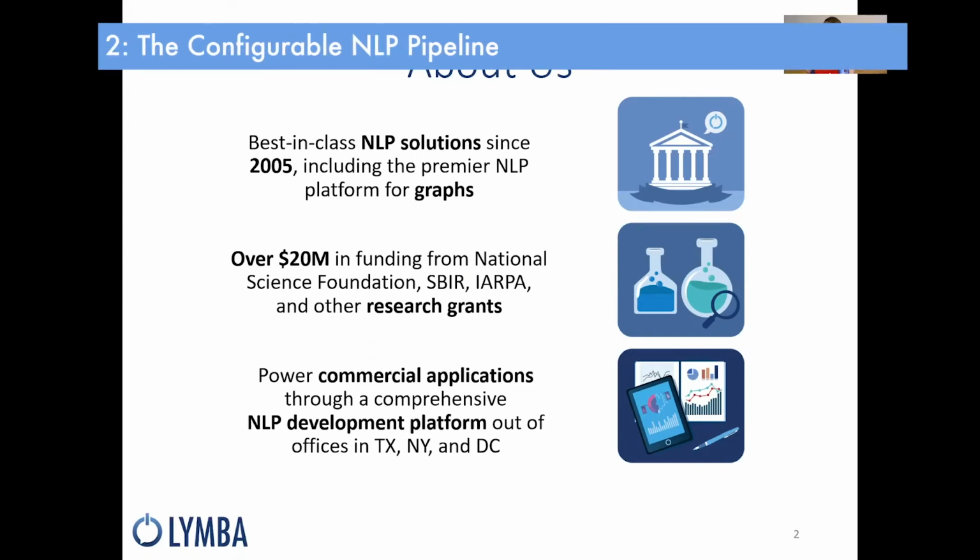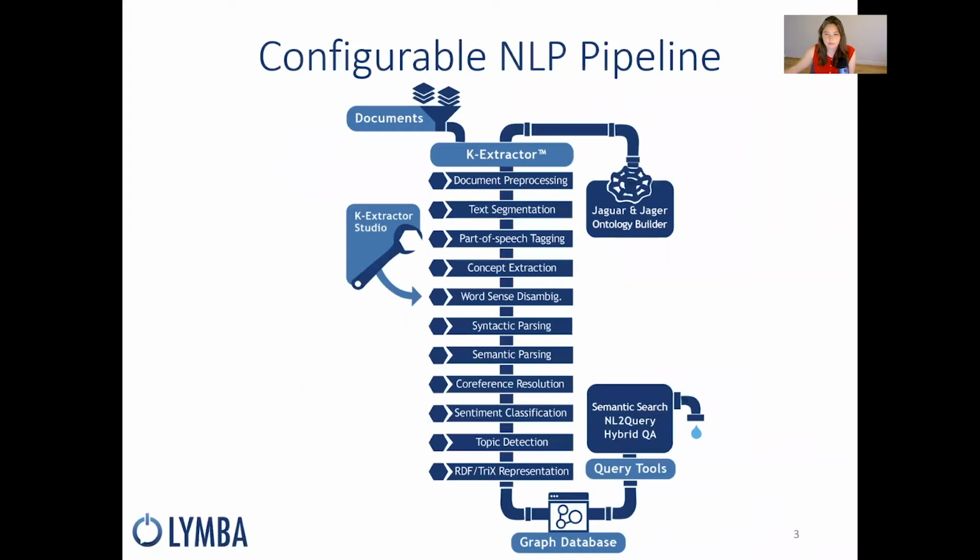So what do we mean when we say a configurable NLP pipeline? Well, all of these steps are modular, and we can tweak them to get the exact precise performance we're looking for in our particular application. We start with the basics at the top with pre-processing and continuously enrich until we get to the right named entity extraction and semantic relations identified.